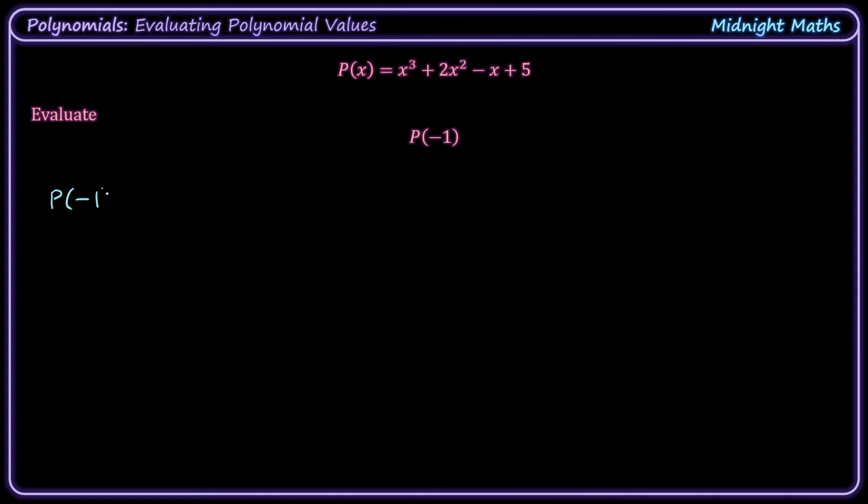So, p of -1, I'm going to go through and replace every x with -1 in brackets. So, -1 cubed plus 2 of -1 squared minus -1 plus 5. It's extremely important to do the brackets because you'll see in a moment we're going to simplify using our order of operations, and if we didn't put the brackets there, we would most likely lose a negative or something terrible would happen, so just remember to always put those brackets when you substitute. Good, so let's go on to the next step.